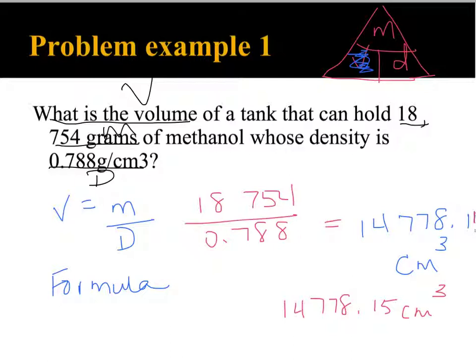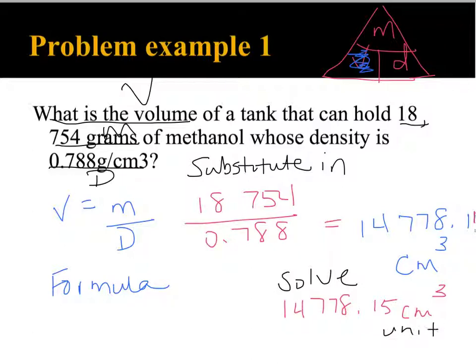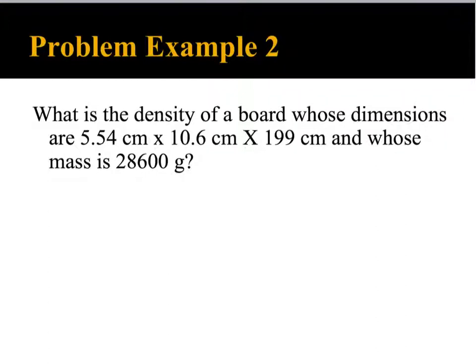Okay, so 4 steps to the problem. Give me the formula, substitute in, solve it, and include units. Okay, so those are the 4 things I will always be looking for. Next problem. Again, we're going to be using the density triangle, so I'm going to pop it up top.